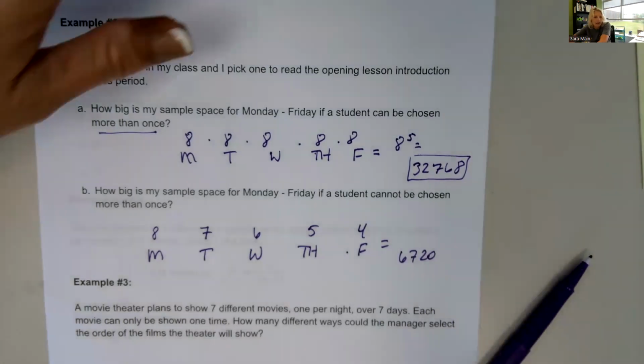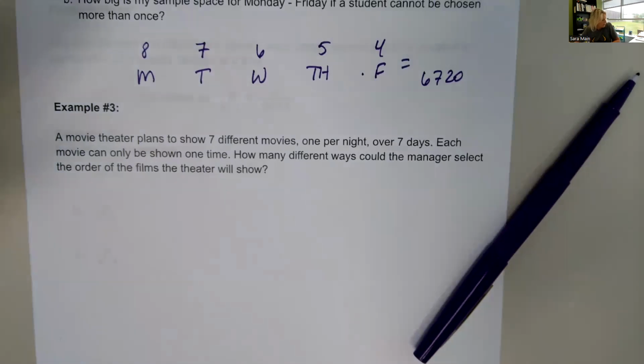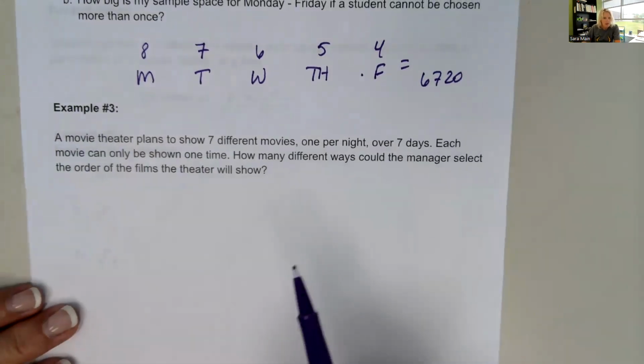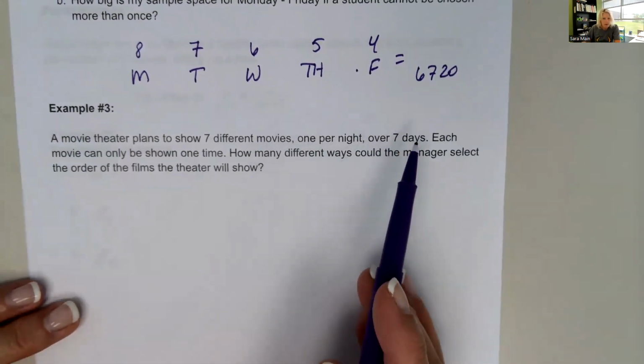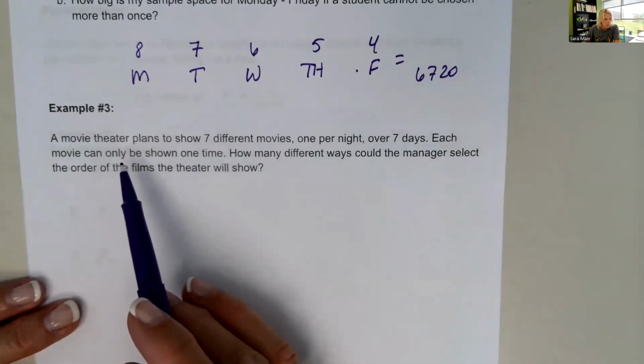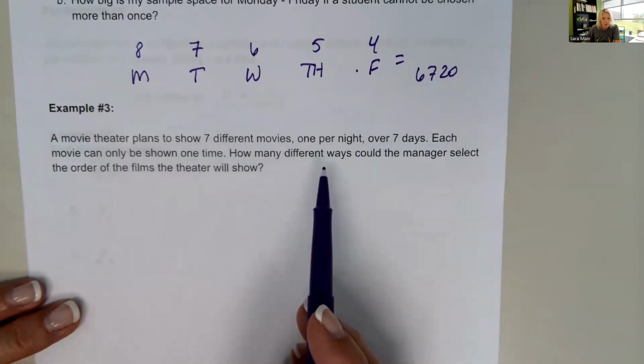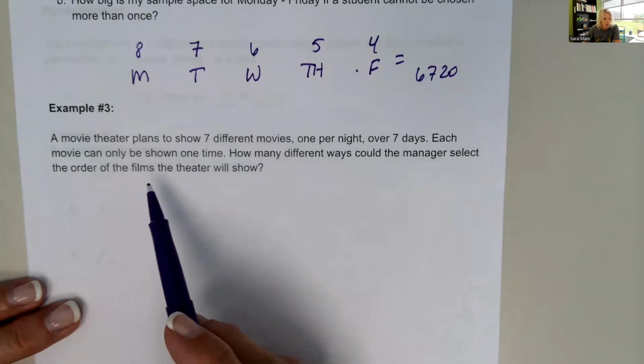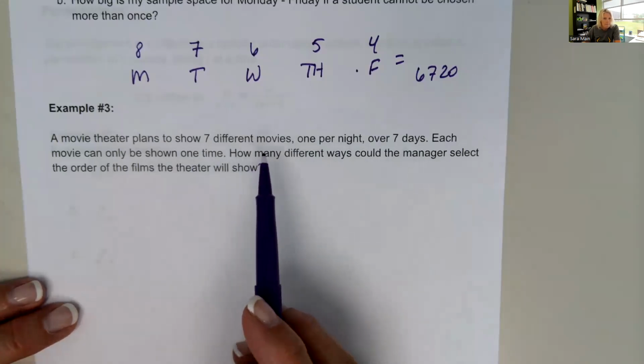Okay. Example three. A movie theater plans to show 7 different movies, one per night over 7 days. Each movie can only be shown one time. How many different ways could the manager select the order of the films the theater will show?